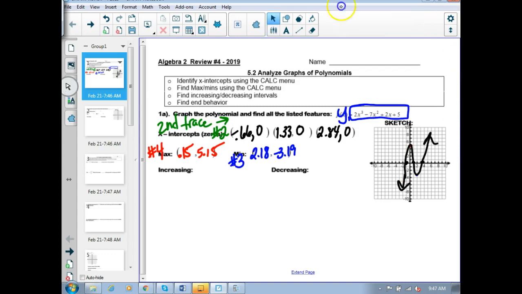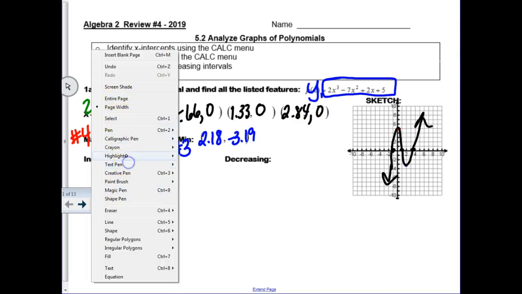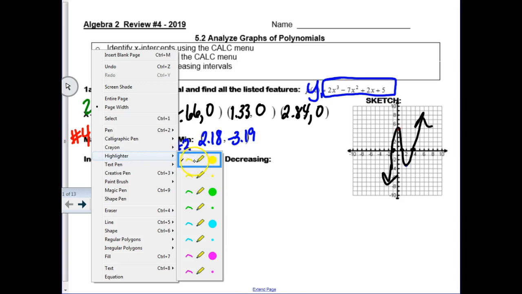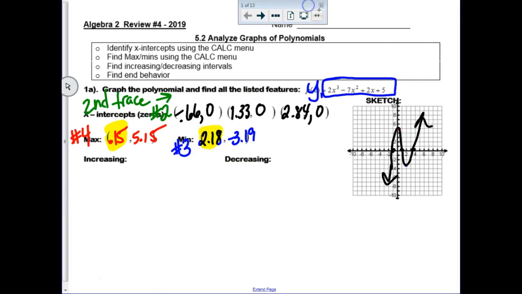That was really bad. Okay, here's something that I think we could all improve on. I'm going to ask you for the increasing and decreasing interval. What I want you to try to do is to remember that if we use highlighters, I think we'll alleviate some problems we had last time. So I'm going to choose my highlighter and I'm going to highlight the x values from my maximum and my minimums, because those are the times where your roller coaster, remember, switches and turns from increasing to decreasing or vice versa. So remember how I have this horrible graph over here.